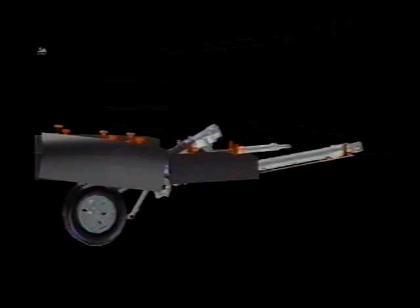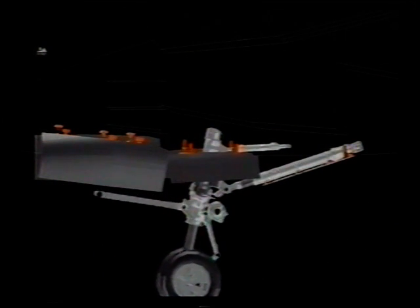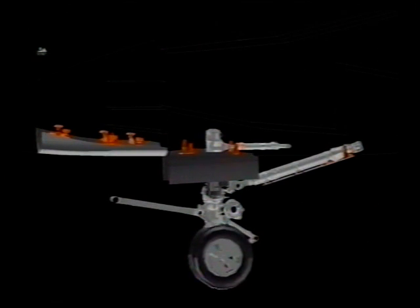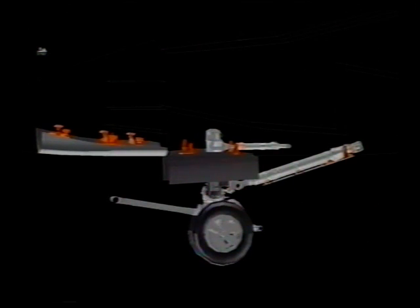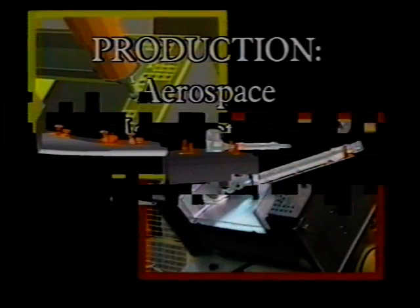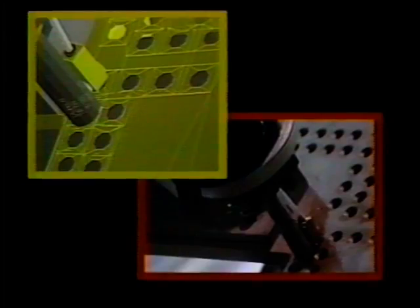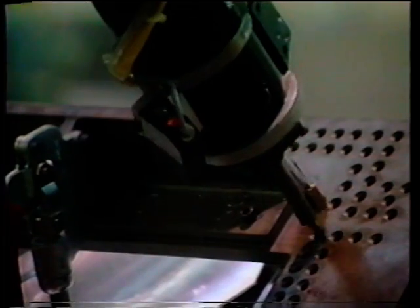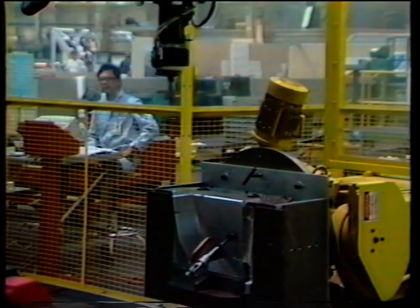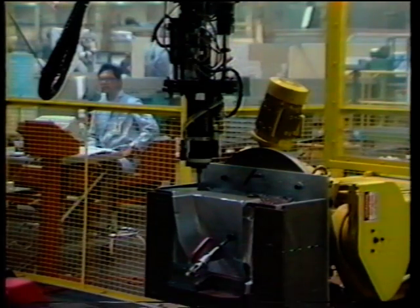At Douglas Aircraft, a McDonnell Douglas company, engineers are using iGrip to design and visualize complex articulated assemblies. iGrip allowed Douglas to model the landing gear mechanism for the Navy's T-45 aircraft as one kinematic device, allowing their engineers to study the various interdependencies of the components. General Dynamics Convair Division uses iGrip to offline program robotic drilling work cells for missile components. Each component has between 200 and 4,200 holes to be drilled, with manual methods requiring approximately 15 minutes of program development for each hole. By taking advantage of iGrip's open architecture, General Dynamics has substantially reduced the manpower and time requirements of this tedious process.